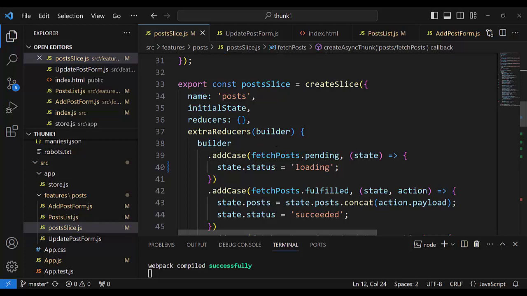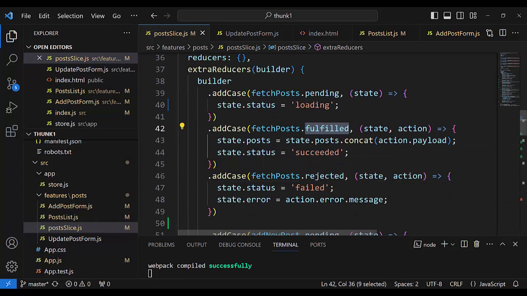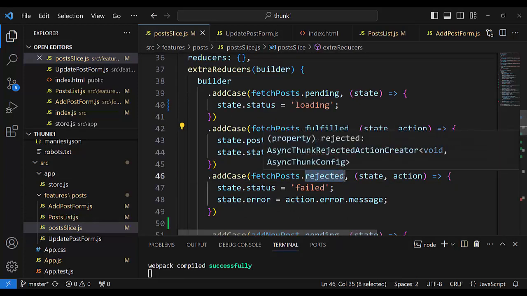There is a builder object, and there is a method addCase. Pending, here it is. When pending, who is coding pending? Thunk is coding it. Thunk is there in the background, we don't see it, it creates that pending, and we must write that pending here, because Thunk understands pending, fulfilled and rejected.